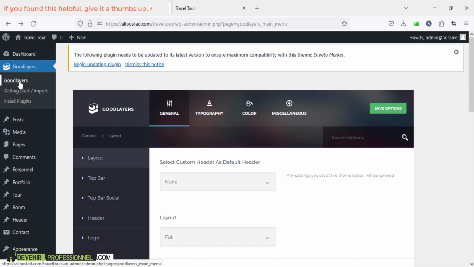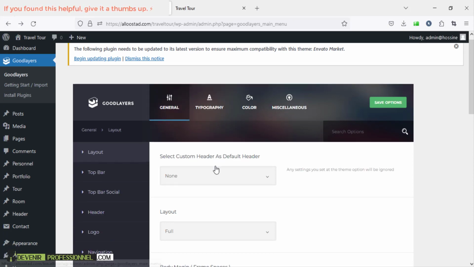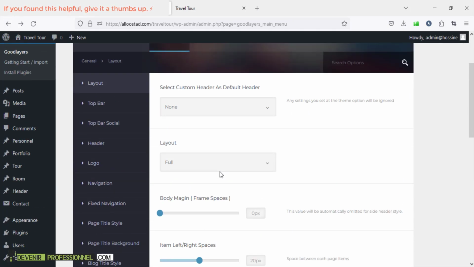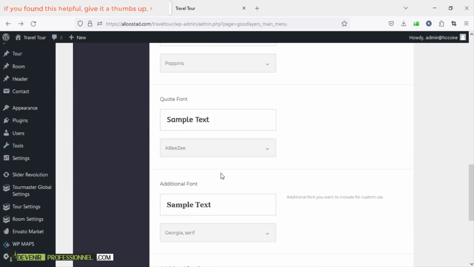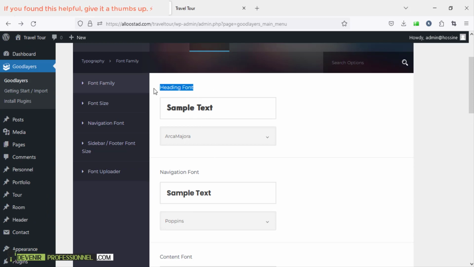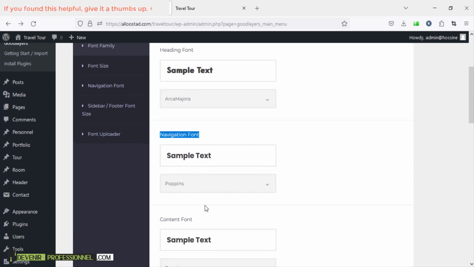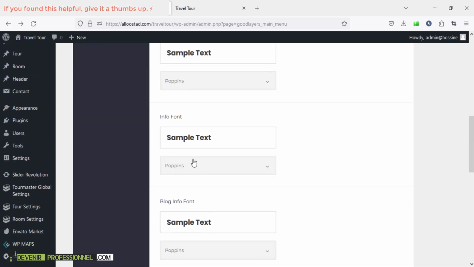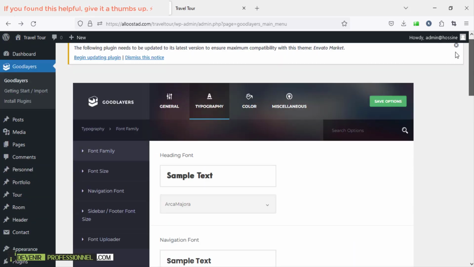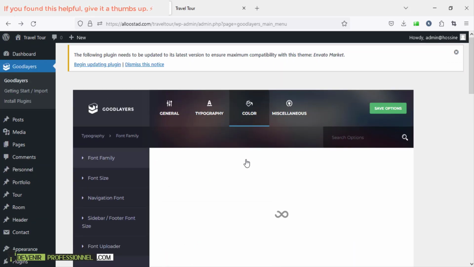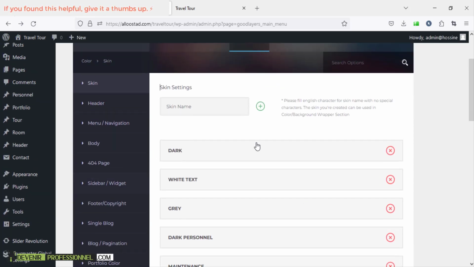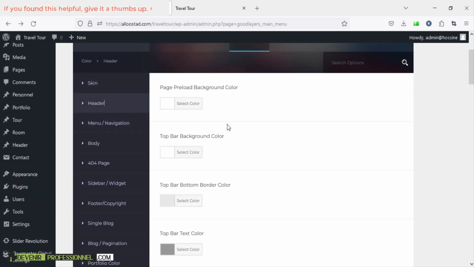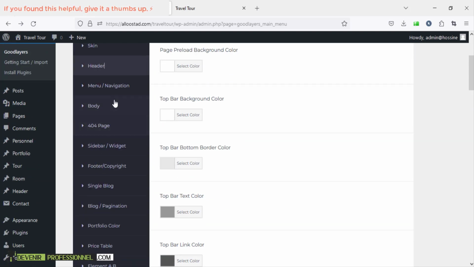So from here, from the layers, you can change everything. Typography, for the header, for the navigation menu, for the content. So you have the full control. Also you can change the color. For example, for the header, you can change the color.